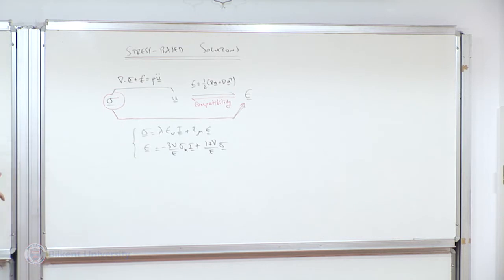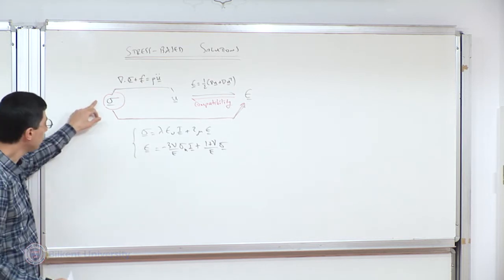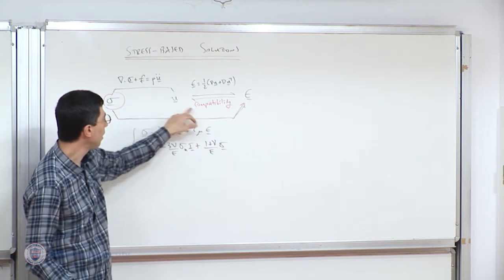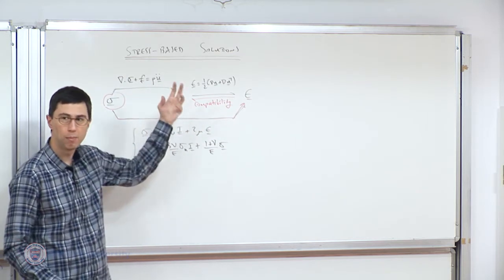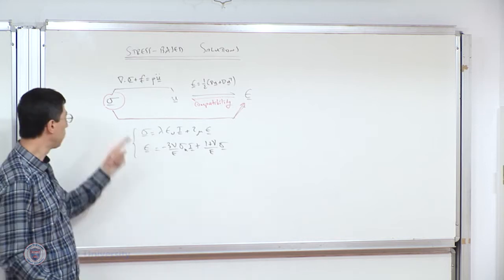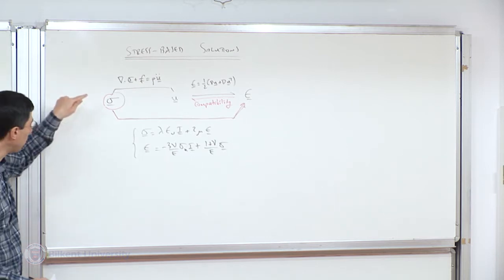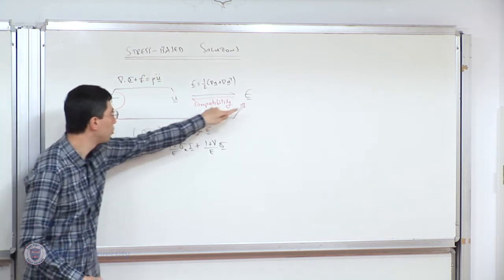Now, there's one more thing, obviously. So I start with stress through the strain. If I enforce compatibility, I know that there's a displacement field. I'll be able to solve my problem. In other words, the particular form for the stress. Just like here, I solve for the particular form of, let's say, U theta. Right? I propose the form. I want to solve for it. I will be able to solve for it.